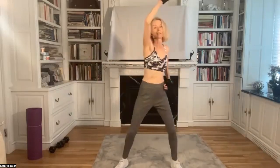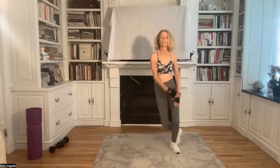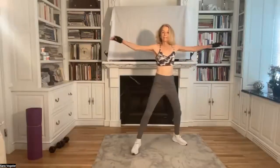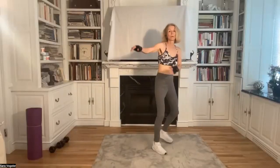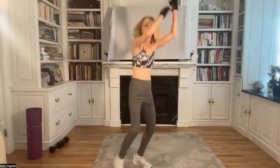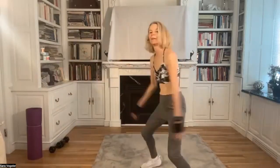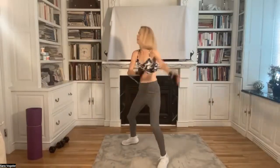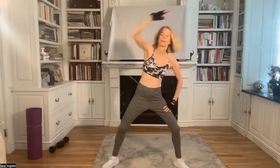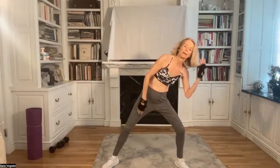Put everything together. Swing those arms. Go into the corner. Swing both arms. You've got one, two, one, two. Other side. One. Other corner. One. And elbow. Two. Three. Four. And on one arm there.